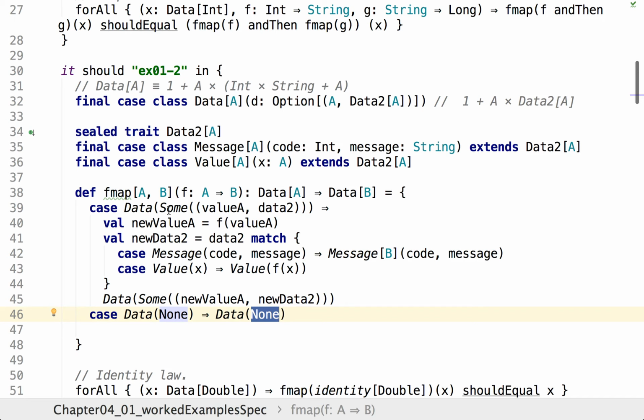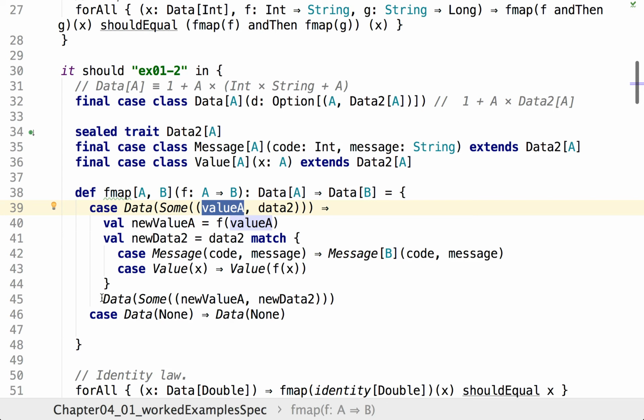So it remains to do this with the case data of sum, and the sum is of a tuple, a pair more precisely, of A and this data 2. So there's a pair of value A and data 2. Then I'm going to return a data of sum of some new value A and some new data 2.